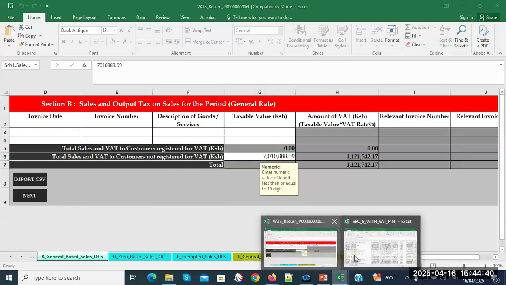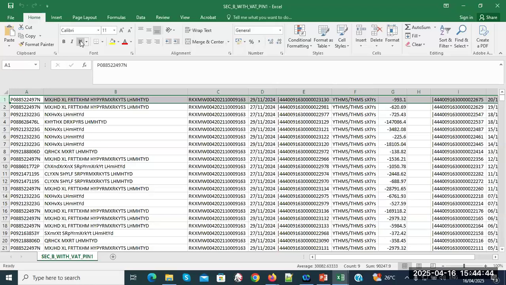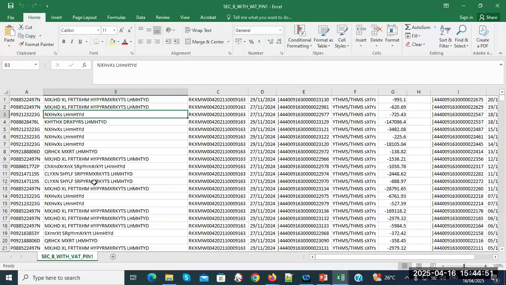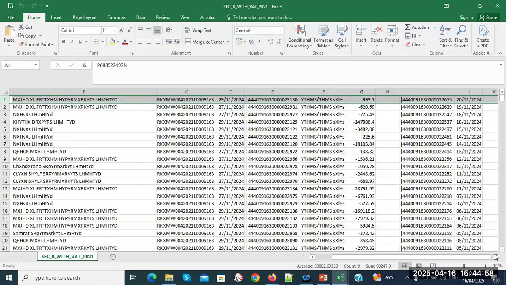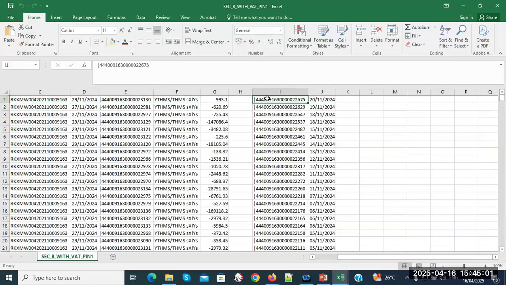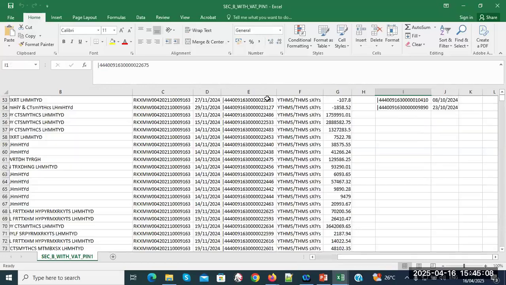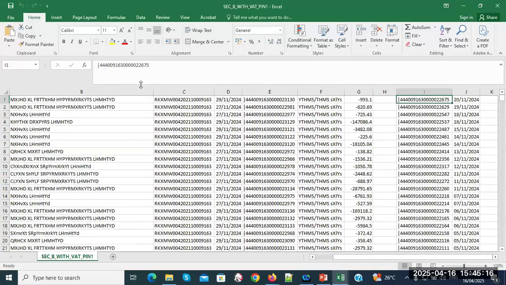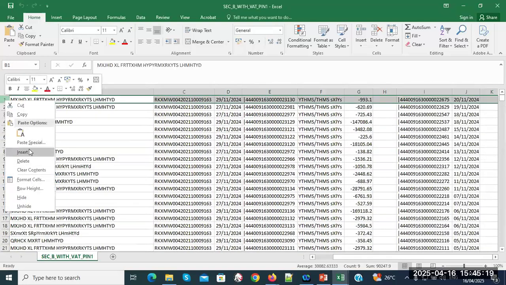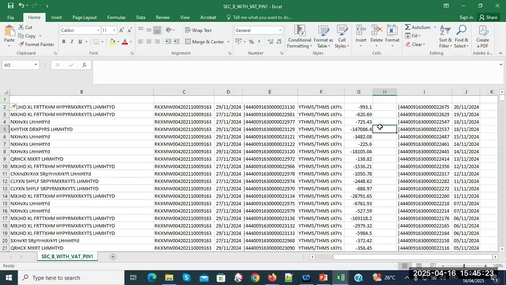What most of us have been doing, which is where the mistake is, that credit note, let me undo this. That credit note, what we are doing most of us is, it has an invoice here. This is the original number. What we are doing, we come to manually capture this invoice here as a line item at the end. For example, even just up here. Let me insert. What we are doing when we are filing the return, because your credit note is giving us a headache, this invoice, which is the original, you come and introduce it here as a line item, which is a mistake.